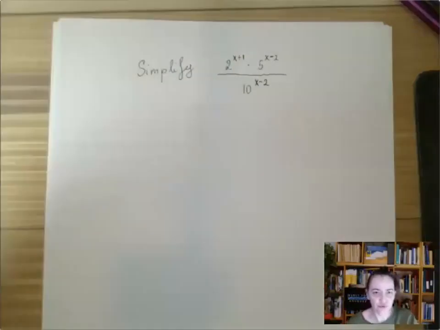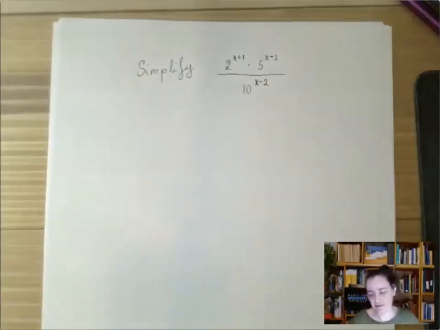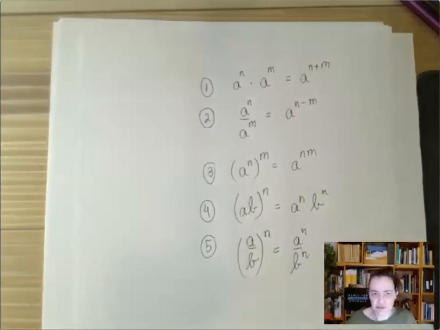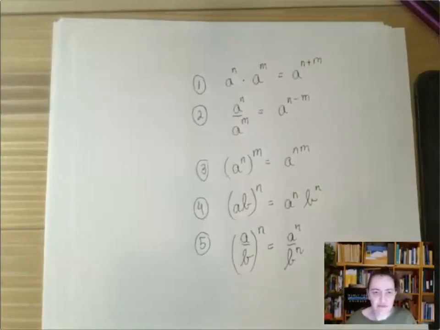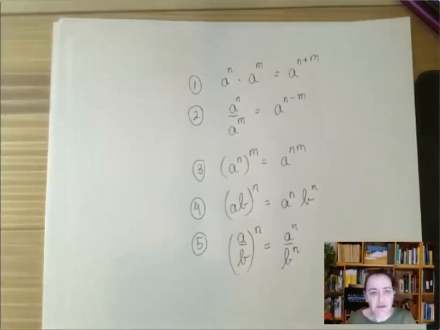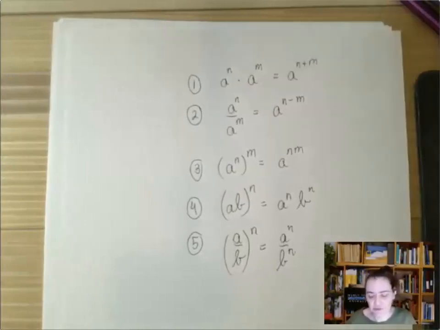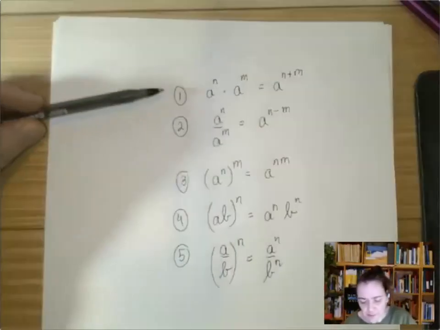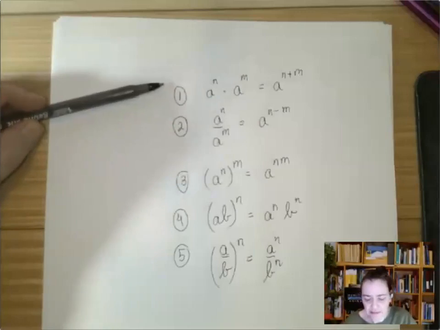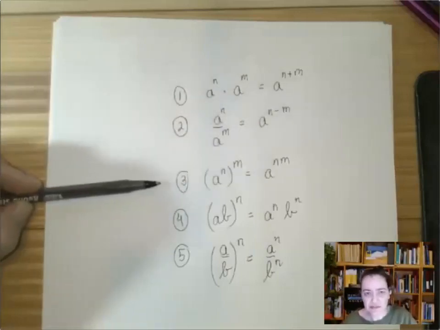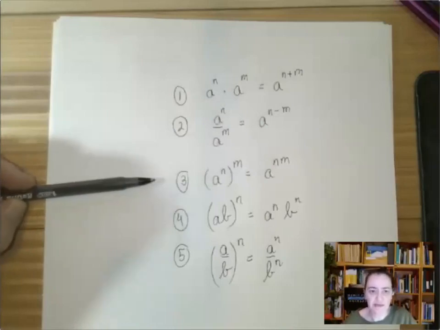are good old well-known rules. These are just the basic rules of exponentiation, just the consequence of the definition that we learned long time ago. But we're going to apply them in a strange way, sort of backwards. So let me just point out that rule number 1 and 2 are basically the base is the same. Rule number 3 is sort of similar because there is just one base. It's just that we're exponentiating twice.